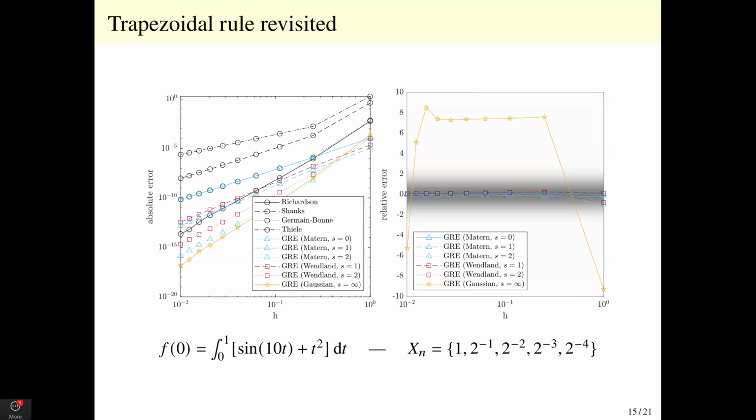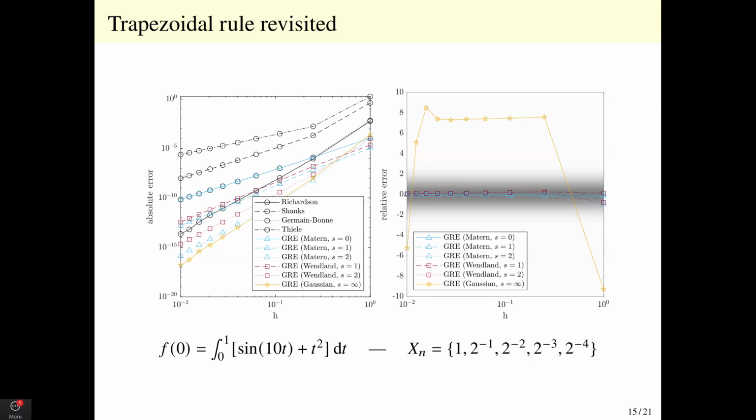These blue lines are different Matérn kernels which encode different smoothnesses. In particular, if you use order S equals 0, so you don't assume any smoothness, you get convergence like this over here. If you put in some smoothness, you get convergence which is slightly faster. If you put in twice differentiability, you get even faster convergence. However, if you go to the S equals infinity case, you get only slightly better, or it could be that the rate is also slightly better. It's difficult to say, but you don't gain much. So there is clearly some kind of saturation going on.